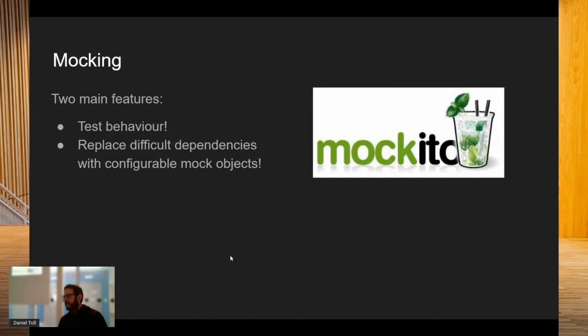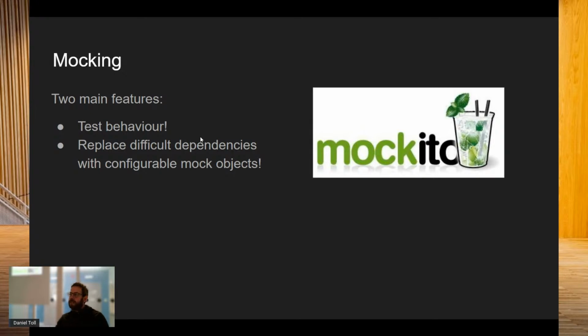We get better accuracy, and we're also able to create these cool stubs that allow us to do funky stuff. I'm going to show the other cool thing you can do with mocking, which is to test behavior also.